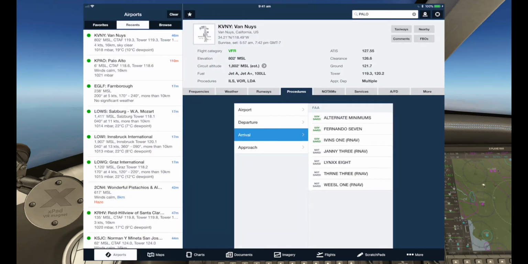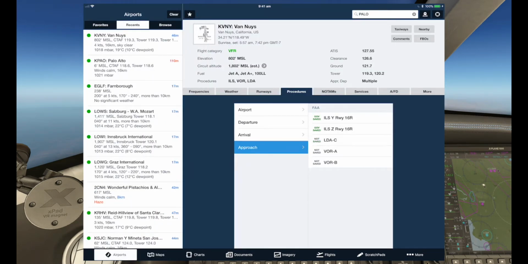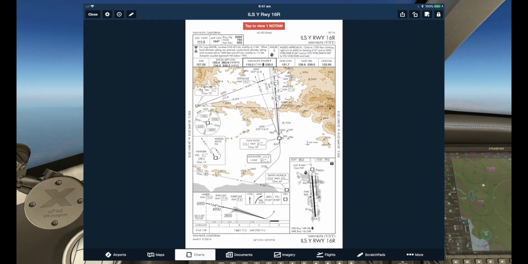What else can we do? Well, let's go ahead and get the ILS approaches up. Now, one thing I do find with ForeFlight is that when you click on each one of the approaches, it puts you into the charts view, and so really if you want to compare two charts, the easiest thing to do is add them both.